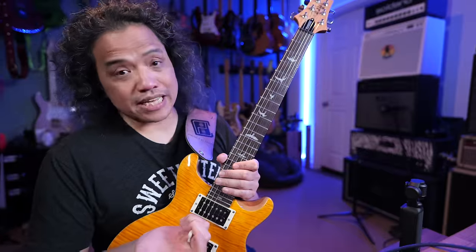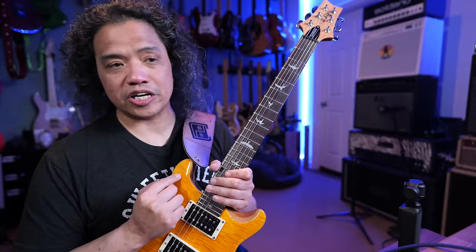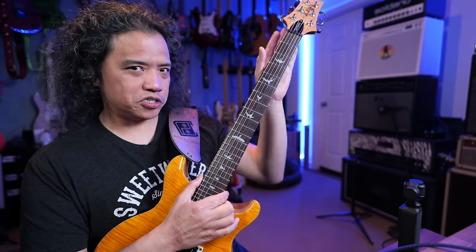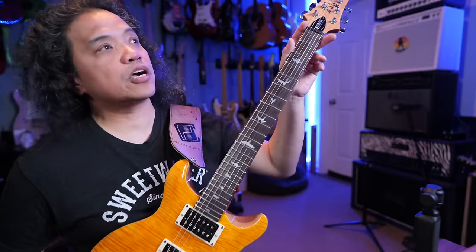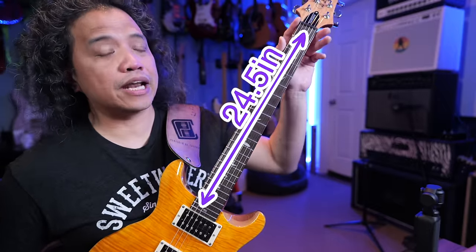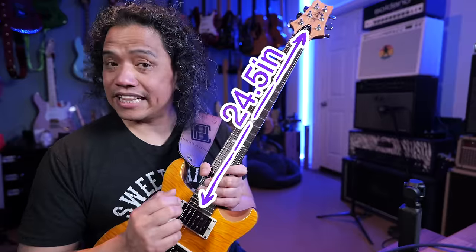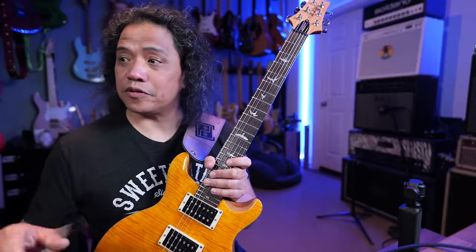Beautiful. Now, aside from the painfully obvious, with this being the Santana signature guitar, an important part of the Santana tone lies in this guitar's construction, particularly the scale length. So the Santana signature guitar has a scale length of 24.5 inches, which is shorter than the Gibson scale length. The shorter scale length gives it a nice and punchy tone, which makes it unique and different from any other guitar on the market.